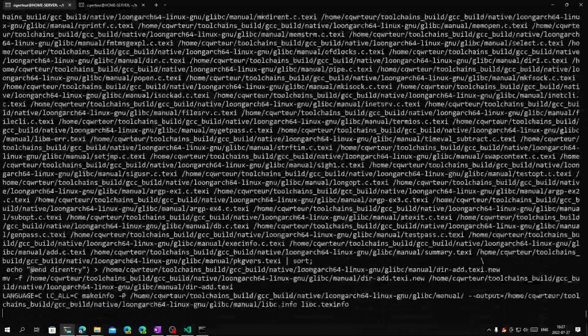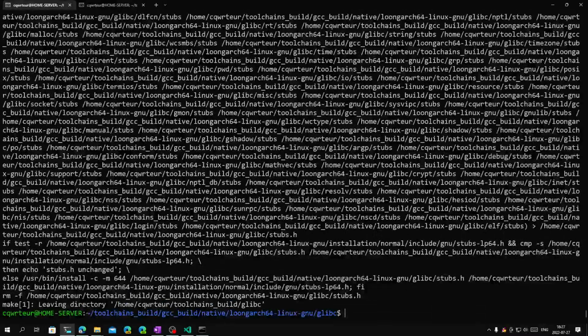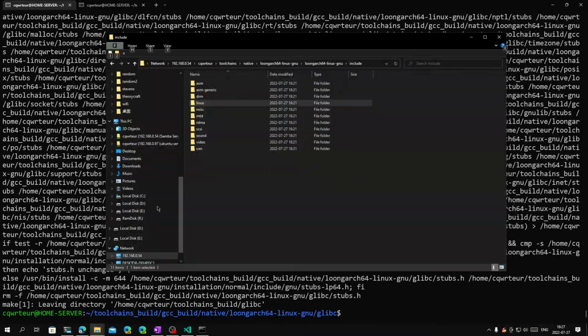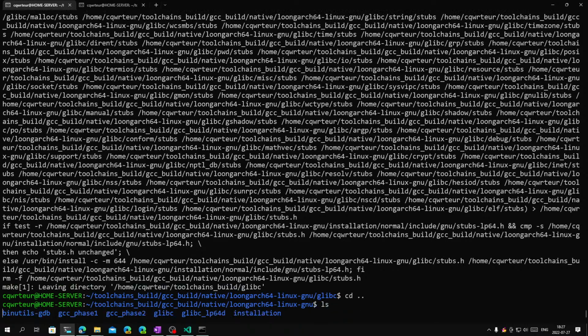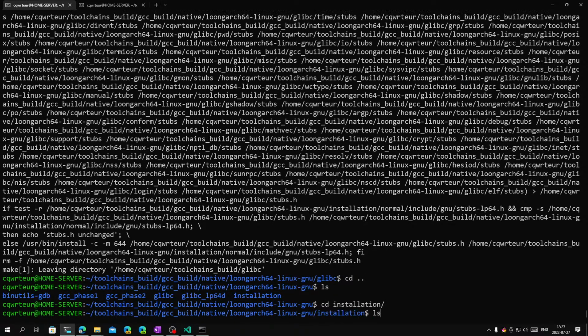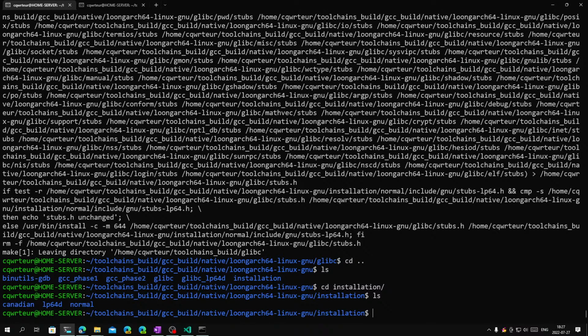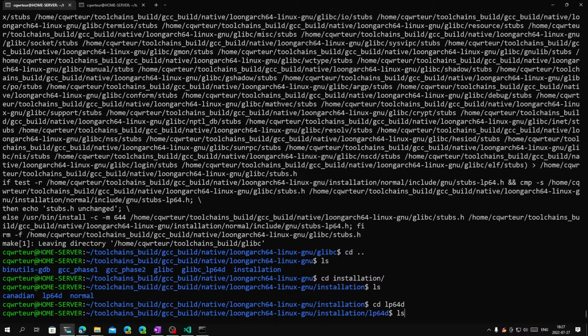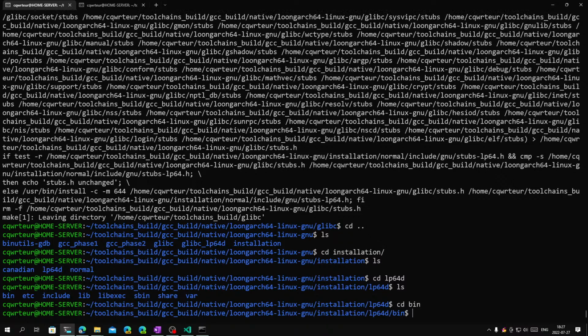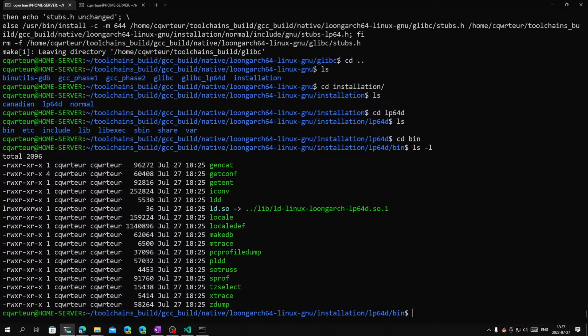Now comes the most tricky part. We have to be very careful. What we are going to do is go to, for example, the LP64D directory. They provide a bin, and also things like locale. But we need to remember, none of those tools can be used, because they were built using a cross compiler.